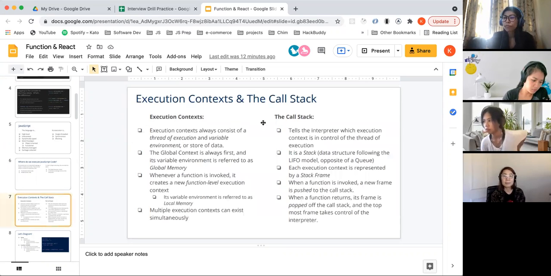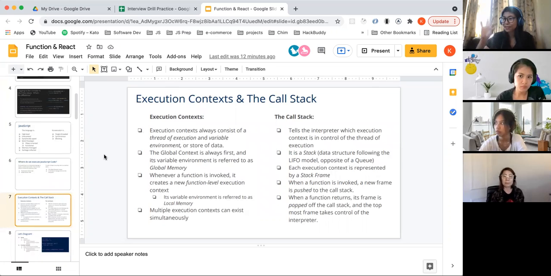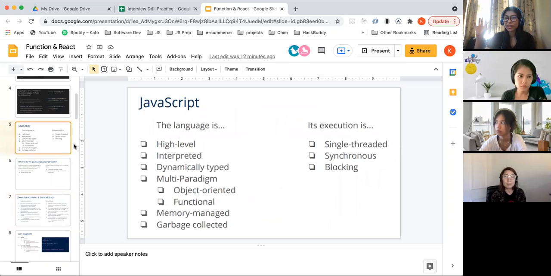JavaScript is synchronous, so it will read line by line, and it's single threaded, so it's not going to go to another line if that line is not finished yet.